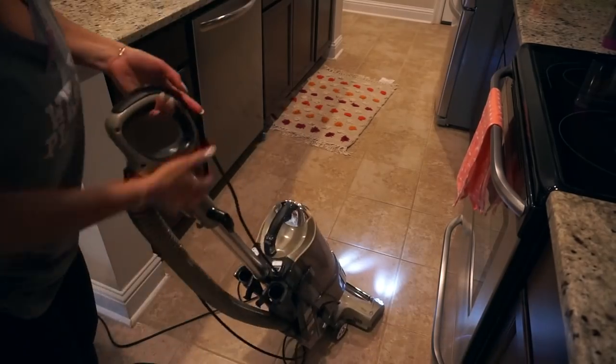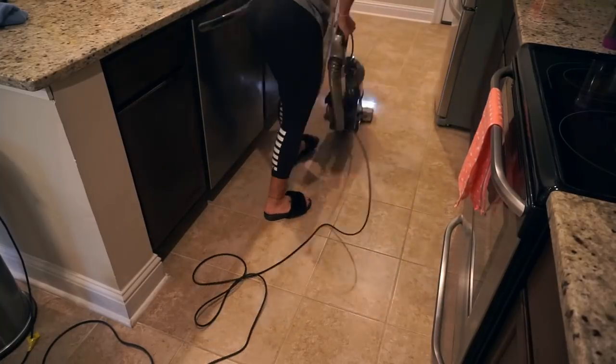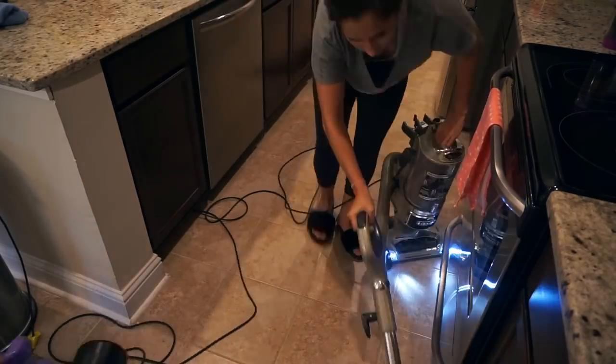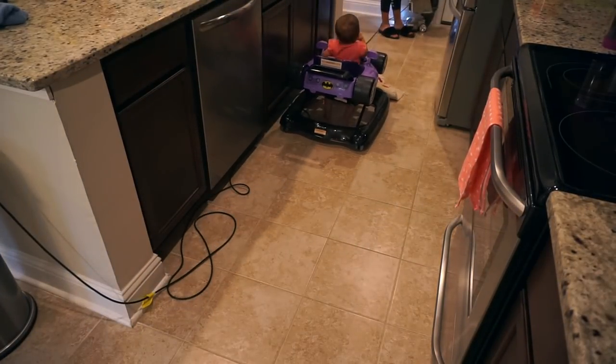I also picked up that cute little rug from the Opal collection at Target, and I put it by the sink because Penelope likes to hang out right by my feet every time I'm doing dishes, so I figure I will put that there so she's not just sitting on the cold tile all the time.